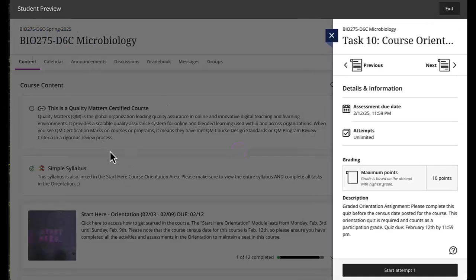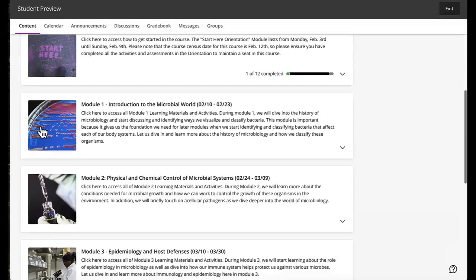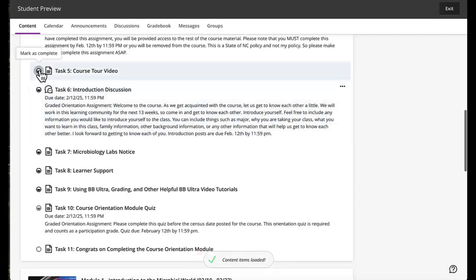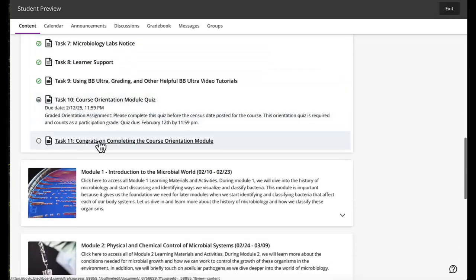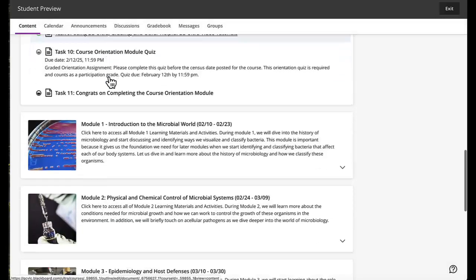And then the last main graded step, again with unlimited attempts, is your 10-question orientation quiz. You can take this as many times as needed to get a 10 out of 10. So what this means for you is that if you complete your 3 assignments, you start off with 3 100s in the course, which is super helpful. They do count as a grade, so make sure to take them seriously and get those done. Once completed, you'll see all this completion information, and you can move on to the module.